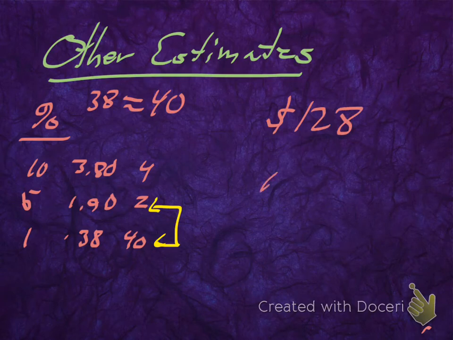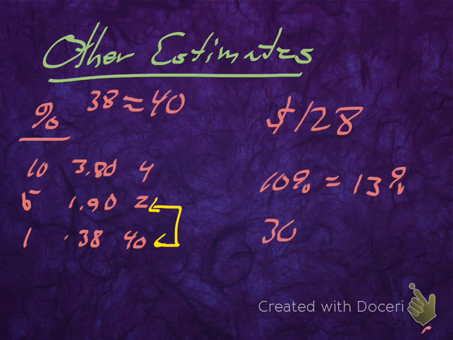So now all I got to do is do the 10%. Now let's be safe. So let's round 128 to 130. So 10% would be $13, right? Now, to do it properly, I should set this up as a discount problem and do is over of and show all the work. But if I just want to estimate quick in the store, well, I put a percent sign there, that should have been a dollar sign. So if 10% is $13, 30% is going to be about $39.